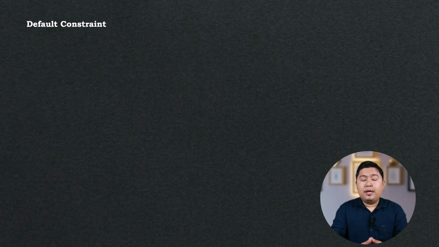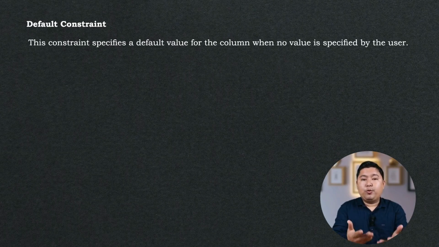Default constraint. Default constraint means to provide a default value. If the user does not insert a value in the column, leaves the column blank, then the default value gets inserted automatically in that column. This is the work of default constraint. And simply you can say that default constraint is used to specify a default value.